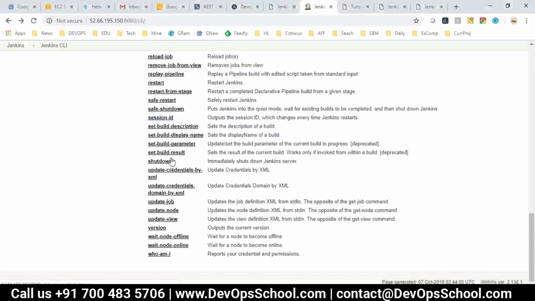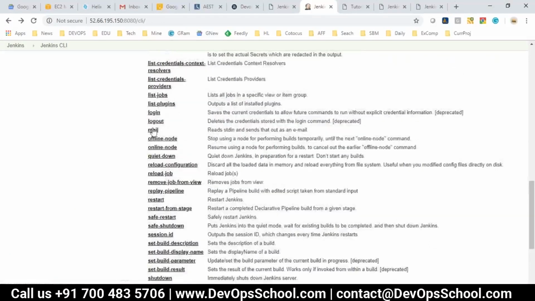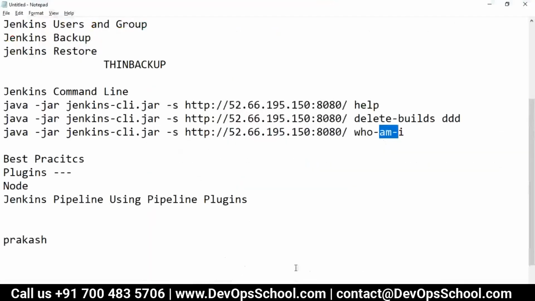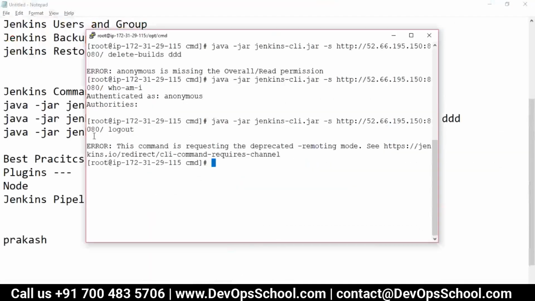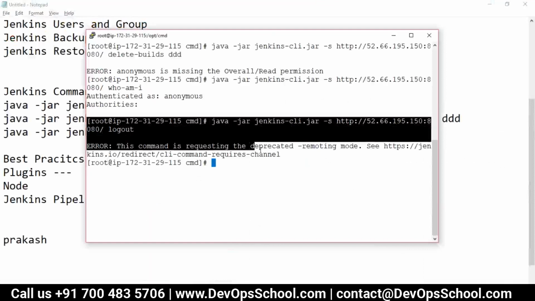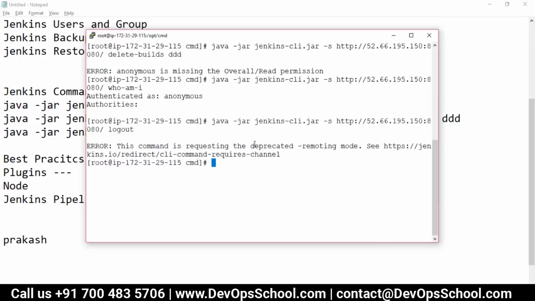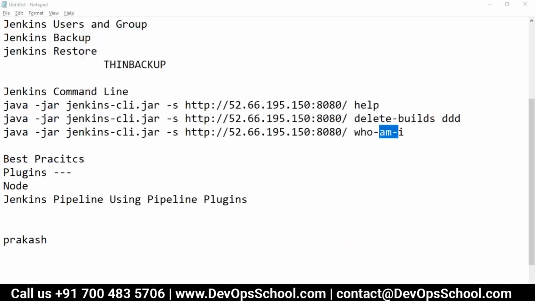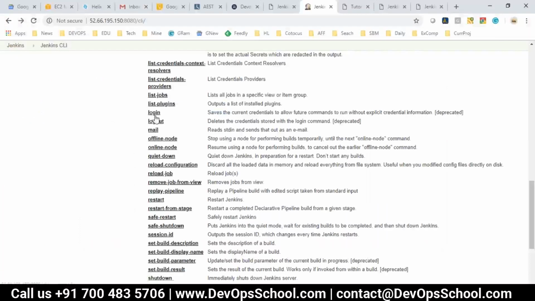Logout. See, logout command. And again, if you see here, it's very simple. It did not work actually. Okay, if you look at this here, this command got deprecated. That means this command got removed. Here also, if you see logout, this command got deprecated. It will not work. In fact, login will not work.